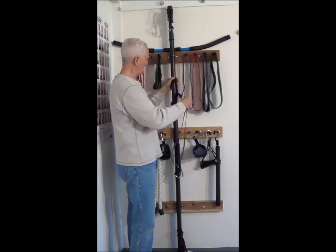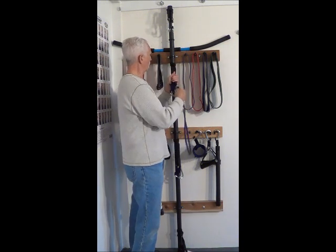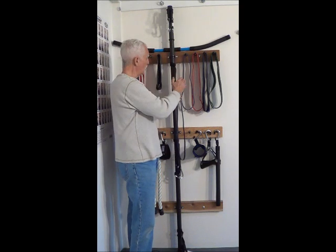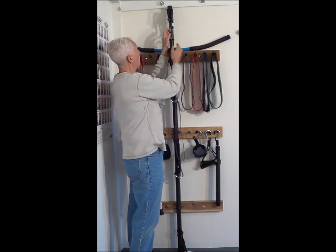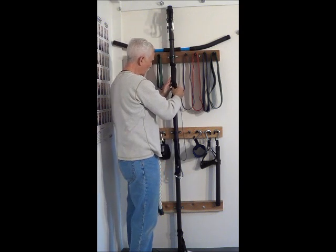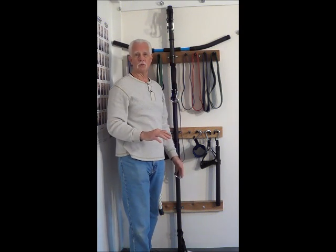The strap slides up and down the bar and locks in, so that you can get virtually any position, any different angle. We have four sets of straps. The first one is secured at the top — two straps so that you can actually do your lat pulls and other exercises. Then we have three more in each section of the bar, so there are lots of different options for different heights.